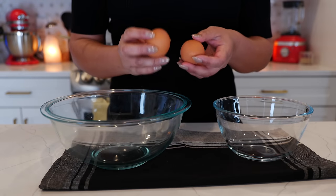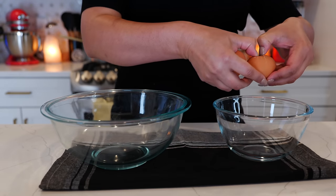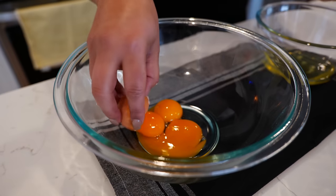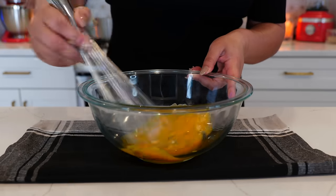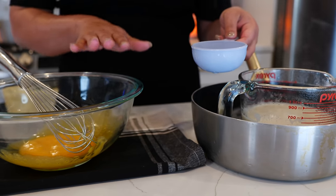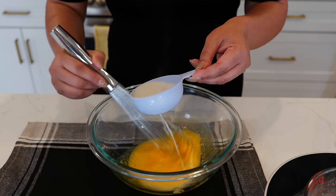You're going to need a total of three egg yolks. Once you separate your egg yolks, you're going to start mixing them for a good 30 seconds — do it quickly. This is going to warm up our egg yolks just a little bit. If you were to pour all of the warm milk into your egg yolks, you're going to create something really gross. So you're just going to add a few drops and keep mixing.